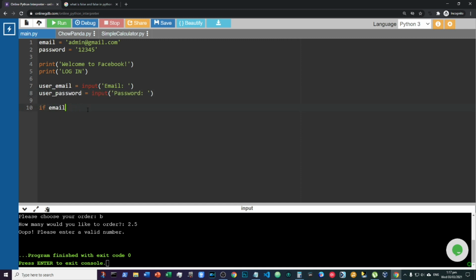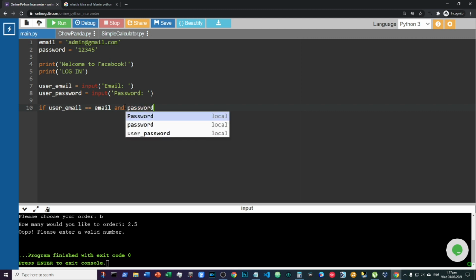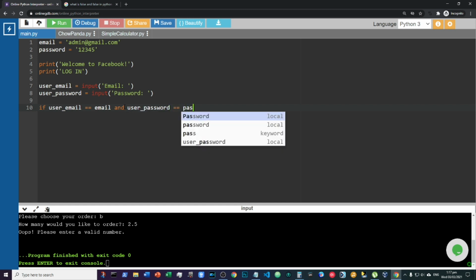If user email is equal to email, and password is equal to, let's have this user password is equal to password.